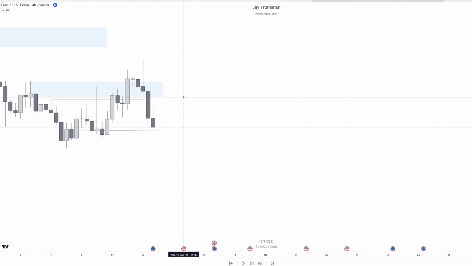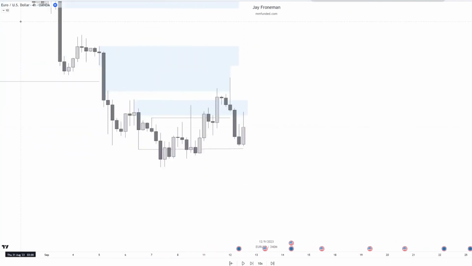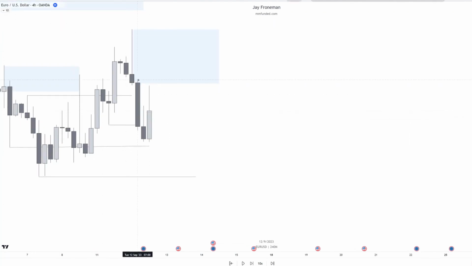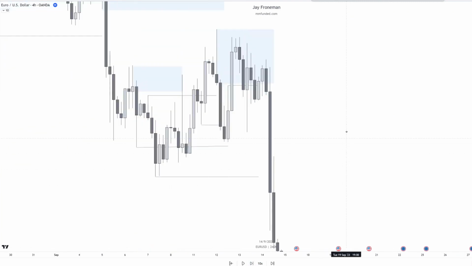Price then violates that supply. We then mitigate areas of the 4-hour fair value gap over here instead of the overall supply zone. Okay, so the expectational order flow is to continue still targeting these weak lows. After this break of structure to the downside, we have also formed now new areas of supply zones over here. So what we can potentially expect is a sweep of this liquidity into the supply to continue shorter. Okay, sweep, mitigation, and price continuing shorter from there.